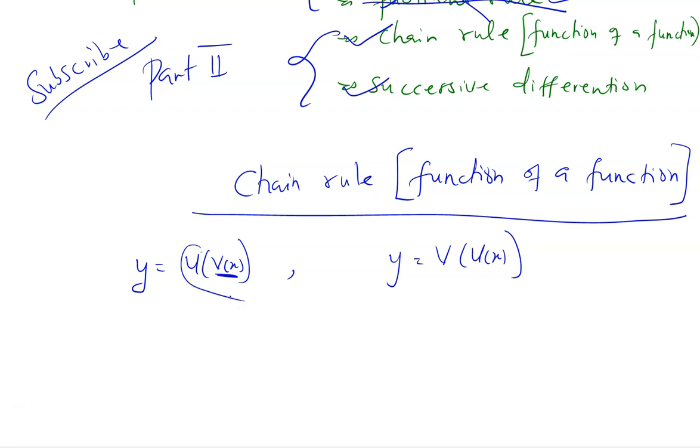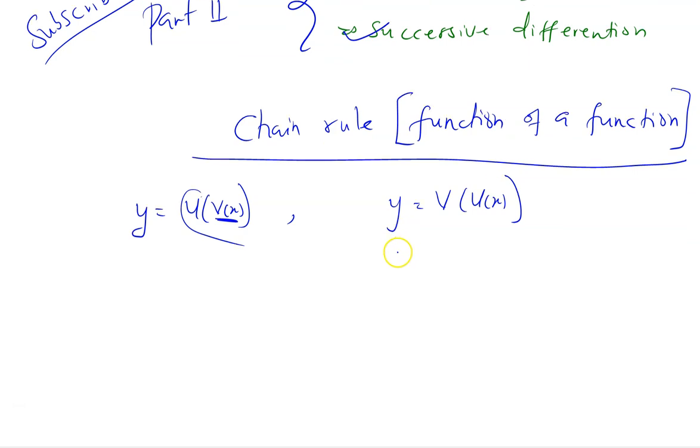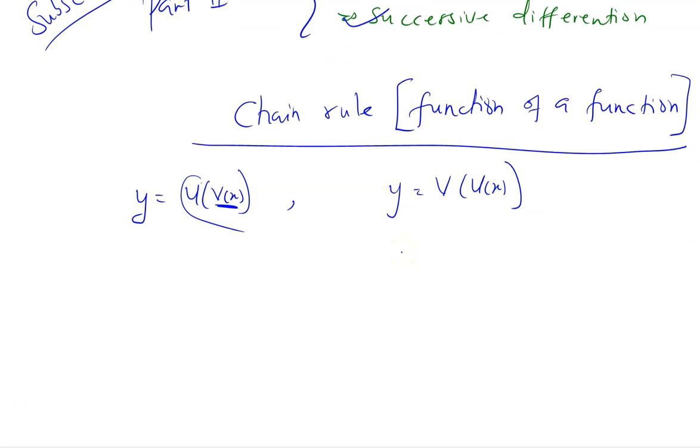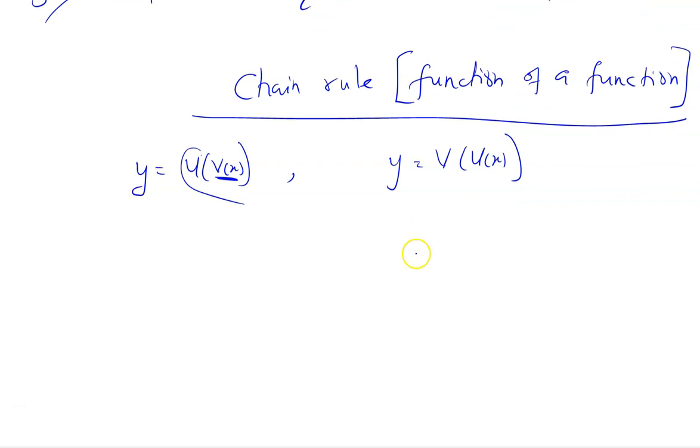Do you get it? So here I'm going to just state the formula straight away. Nobody's going to ask you to prove this formula. So I'll state the formula straight away, then you will solve some questions for you to get the concept very well. With this kind of function, if I want to find dy on dx, the reason why it's called chain rule, the formula is stated as dy on du multiplied by what? The du on dx.